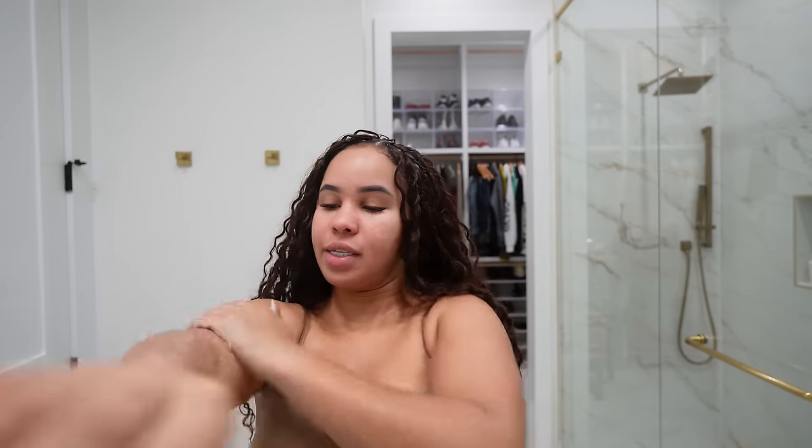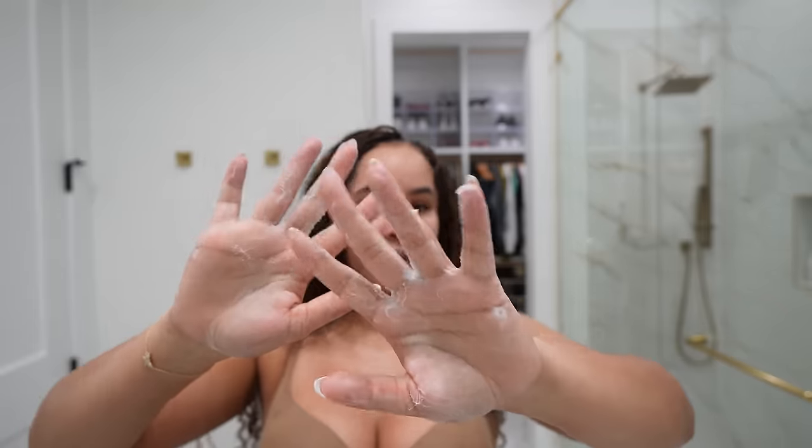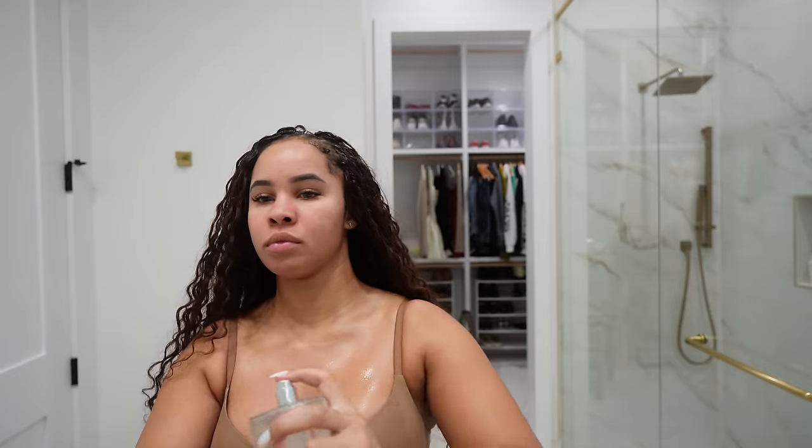I'm gonna go ahead and do my body lotion, and then I'm gonna put some clothes on, so I'm not just gonna stand here in my bra and chill. I really didn't want to wear anything because when I'm picking my fragrances, I don't want to be smelling myself. I want to be smelling nothing. Let me do my legs really fast. While I don't have my clothes on and my lotion is still drying down, I'm gonna spray myself with one round of fragrance, and then I'll also put a fragrance layer on once we get dressed.